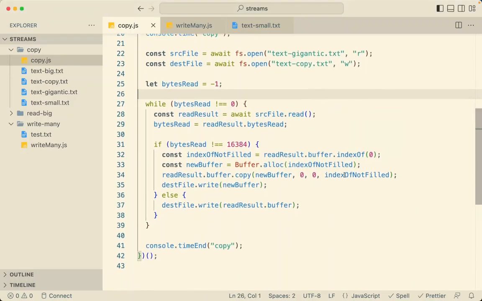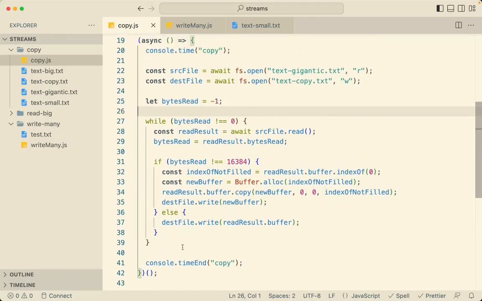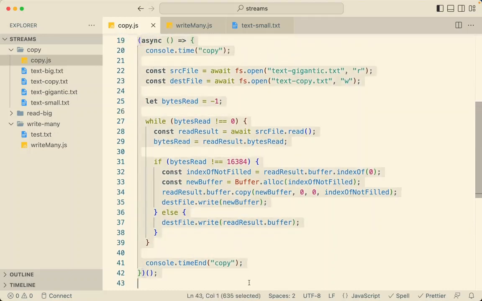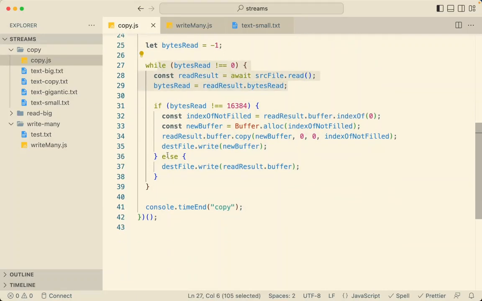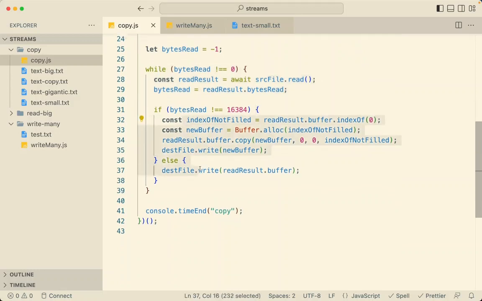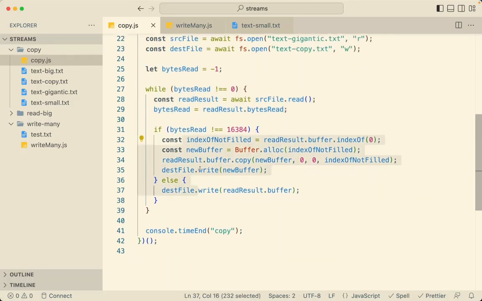All right, so this little code here, as you can see, is a little streaming thing that we set up. So we keep reading from a source and we keep getting the chunks and then we write them to a destination. Now technically we don't have a buffer that we put the data in and then we pull it out, but you can imagine that this is somehow similar to that streaming thing that we did.